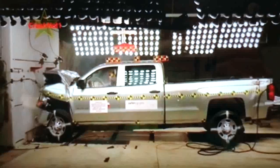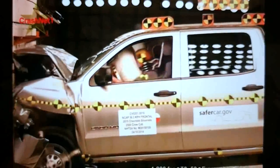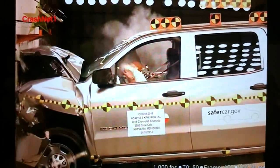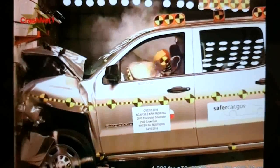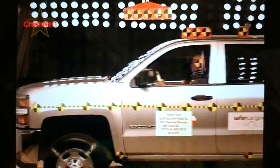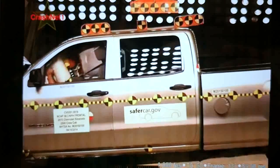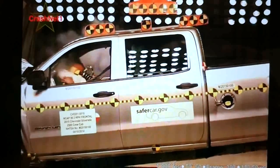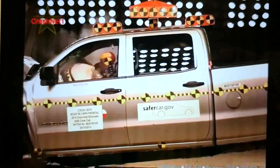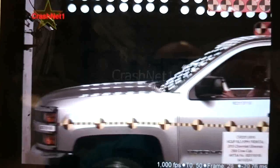So Silverado, GM touts their fully boxed frame, but watching this video on this accident, when the truck actually gets into an accident, look at the frame deflection. I want you to see how much the frame actually bends where the bed is, and the bed actually makes contact with the cab of the truck. And this is really interesting because fully boxed, it's supposed to be a far more rigid frame, but watch this. Look at that. So that shows you that the frame's under severe stress here, and it's deflecting and actually bending to make contact with the cab.